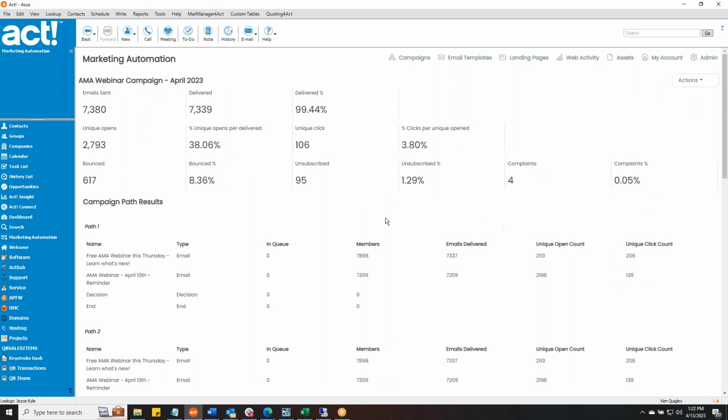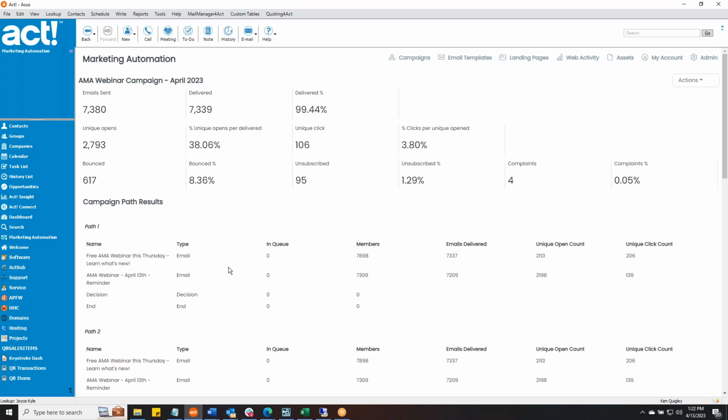Okay, so now here you can see all the different results. You might get similar statistics, maybe not broken down quite this way, but we're going to assume, because these are send results, that you can get them with any kind of top tier ESP. You can see all of your statistics: how many were sent, how many were delivered, what the delivery rate is.